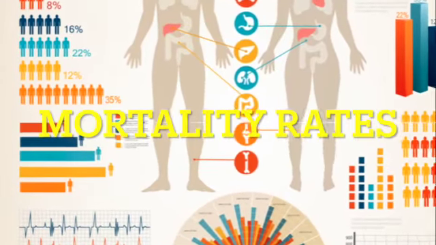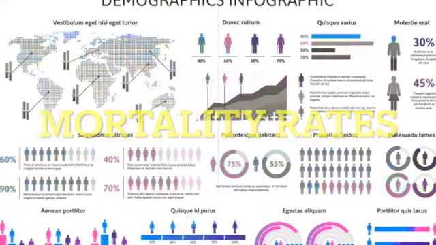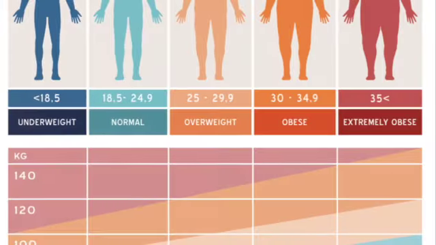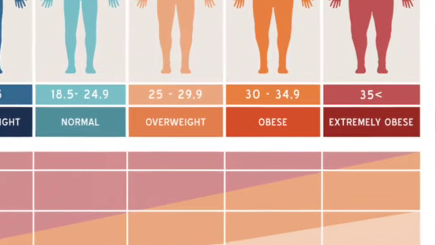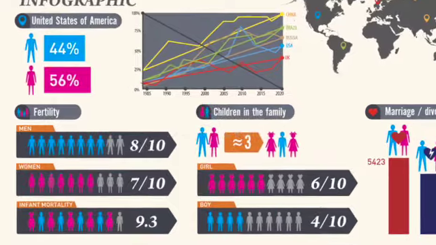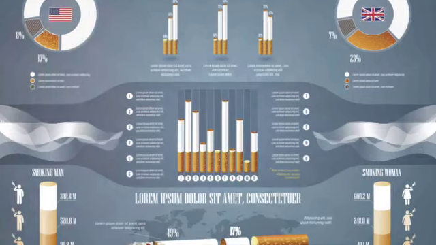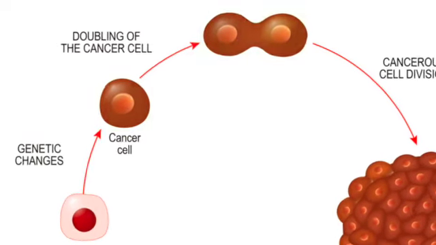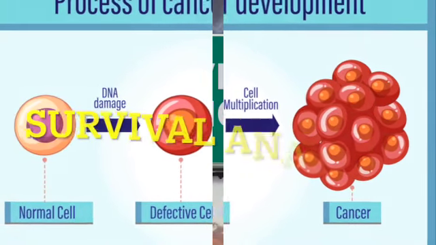Next, we'll look at mortality rates. Mortality rates give us insight into the deadliness of cancer in a population. Age Standardized Mortality Rate, or ASMR, adjusts for age differences, while Crude Mortality Rate shows cancer deaths per population unit without age adjustment. With the mortality rates clear, let's move on to survival analysis.